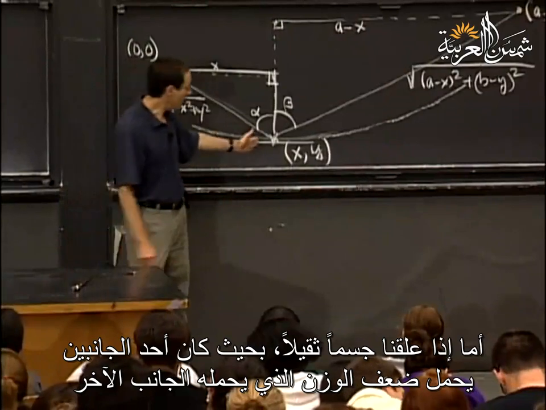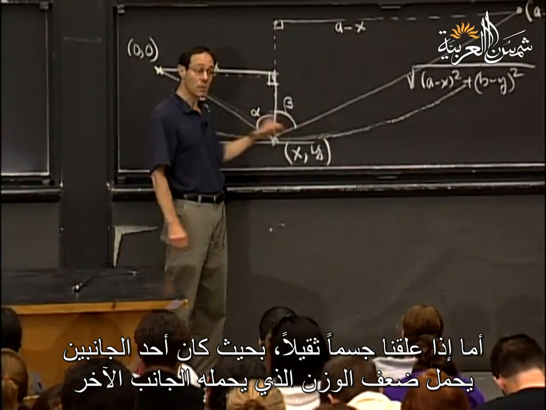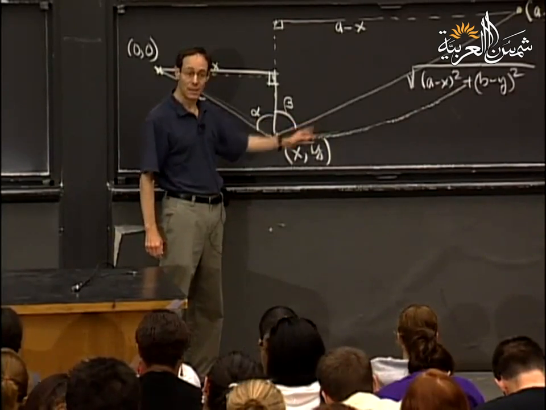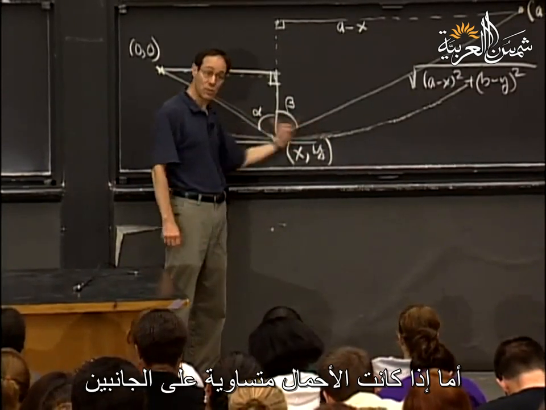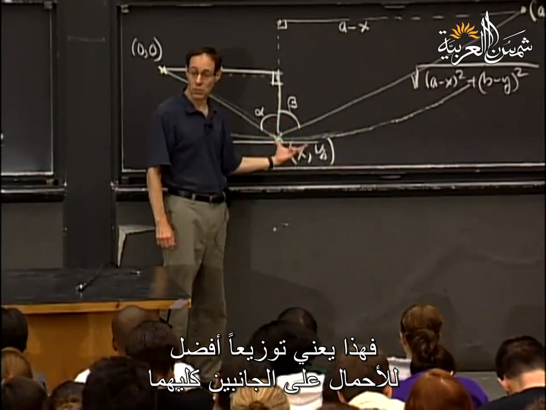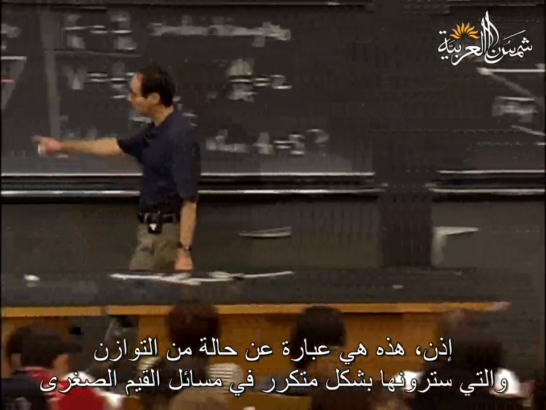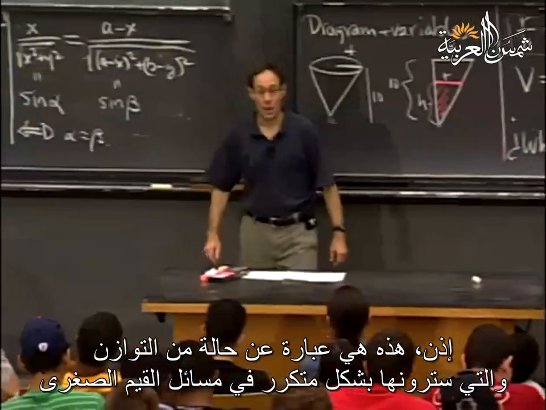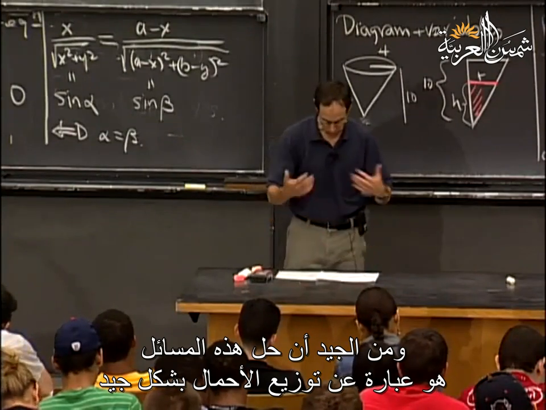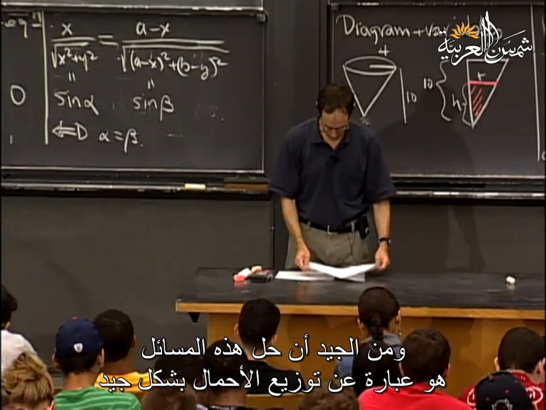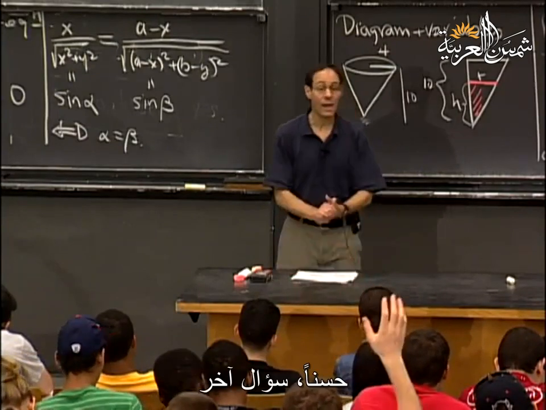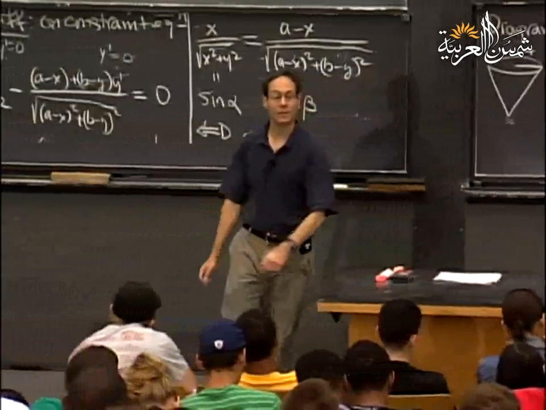If you hang something very heavy and one side carries twice as much load as the other, then you have twice as much chance of its falling and breaking. If they each hold the same strength, then you've distributed the load in a much more balanced way. So this is a kind of balance condition, and it's very typical of minimization problems. And fortunately, there are nice solutions which distribute the weight reasonably well. And that's certainly the principle of suspension bridges.